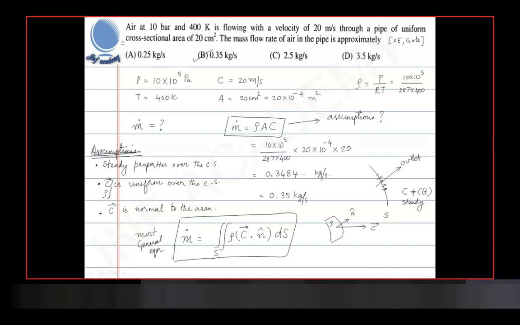Out of this, if I pull rho out of the surface integral, rho has to be uniform on the surface. Then if I pull c dot n outside, then c dot n should also be uniform. There's no c dot n term, there's just the c term. C dot n will have a c cos theta. So the cos theta is not present because I'm assuming c and n are both along the same direction. That is, the velocity is normal to the surface. So after making all those assumptions, you end up getting this equation.